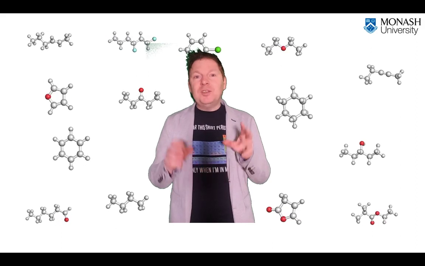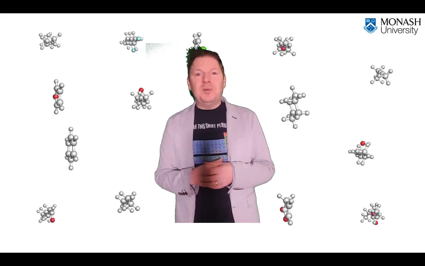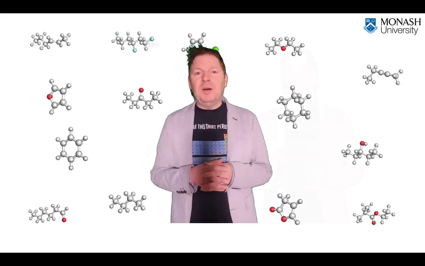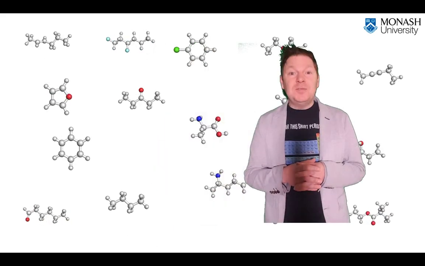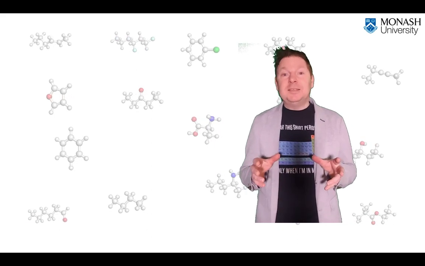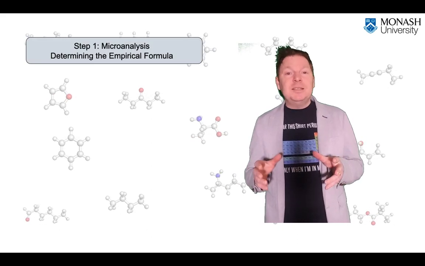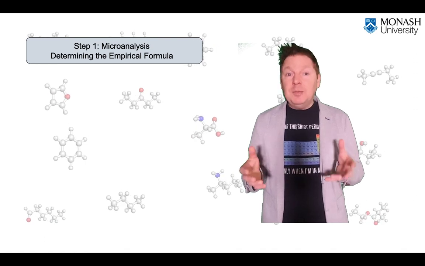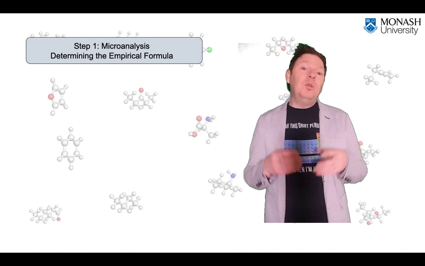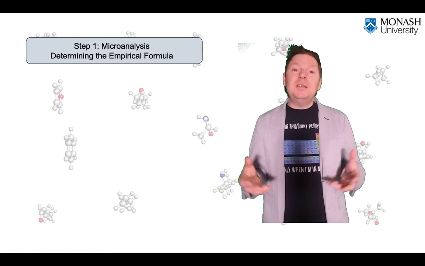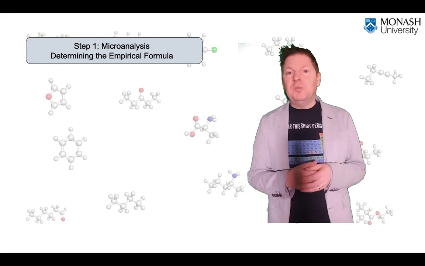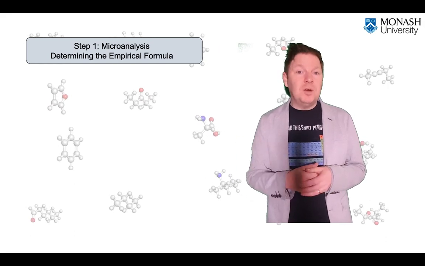So I've got a foolproof method for doing this, which I'm going to run through very quickly, and then we'll talk about each of them in a little bit more fine detail. So first of all, we've got what we call microanalysis. Microanalysis allows you to identify which elements are in the molecule and in what proportion. So what percentage of the mass in that molecule comes from carbon atoms? What percentage of the mass comes from hydrogen, nitrogen, oxygen, and so on?